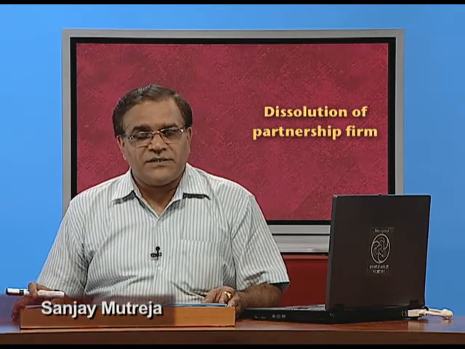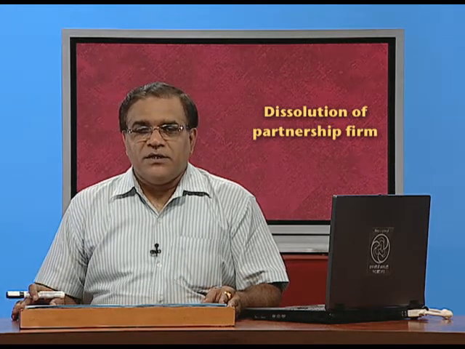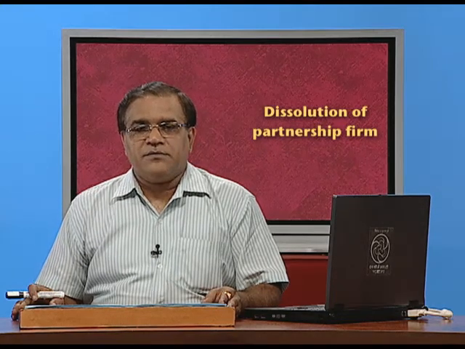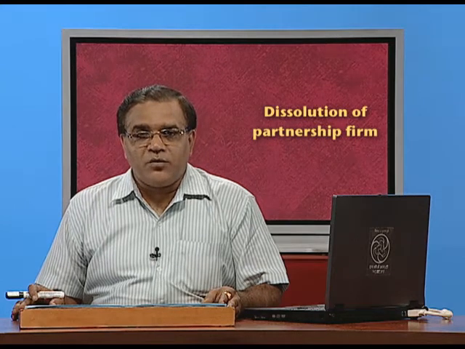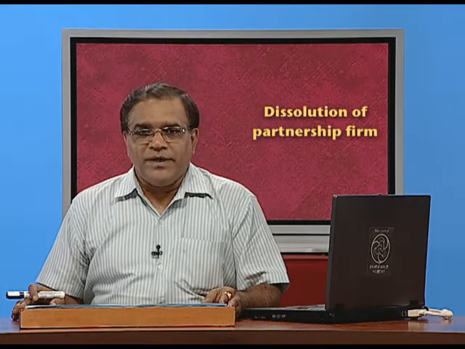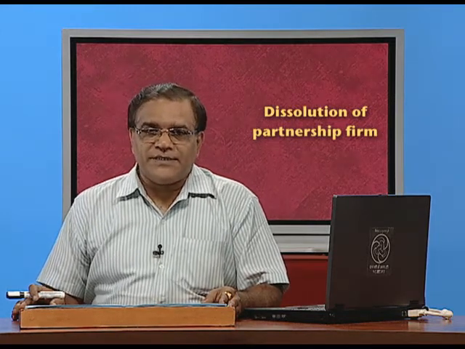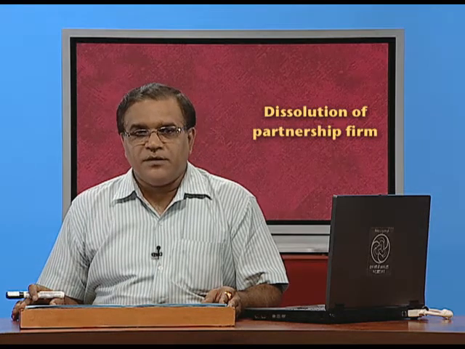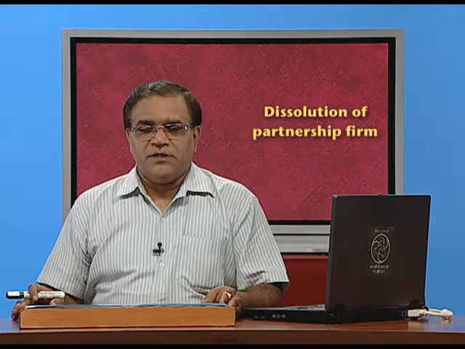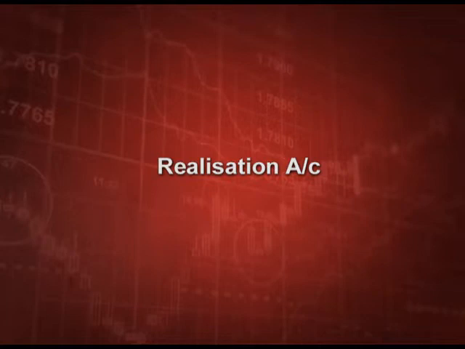As we have discussed in the last class, all the journal entries which were to be done, today we will be presenting them in an account format: how the realization account is prepared, how the capital account is prepared, how the bank account is prepared, how many entries come on the debit side and on the credit side, how we calculate profit, and some important entries and adjustments. So, let us start with the format of the realization account.